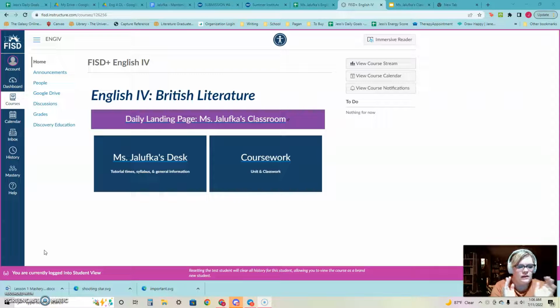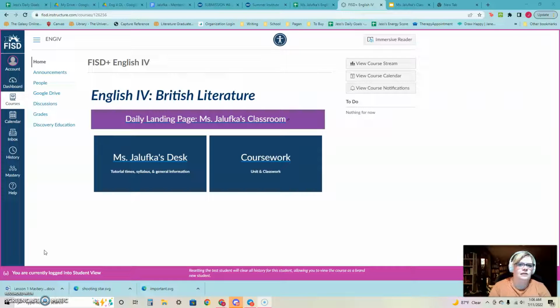So this is my Canvas classroom that I have been working a little bit on for FISD. It is the official LMS for my students and one that they will have been using ideally since at least last year, if not before that. I just want to remind you that all of my students are online completely. So I will not have a physical space in the classroom. I only have the virtual one.